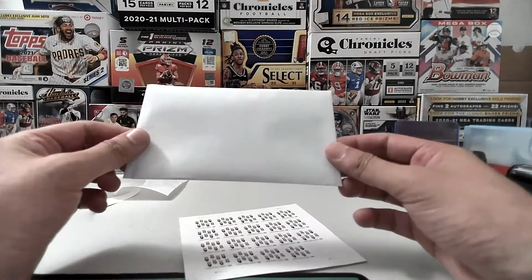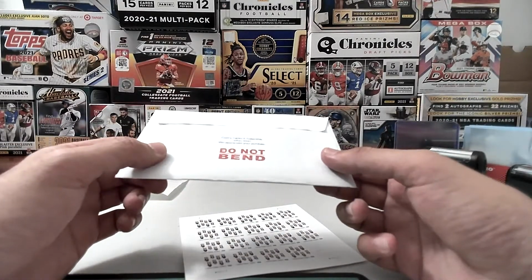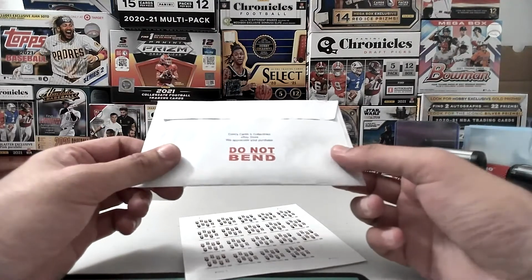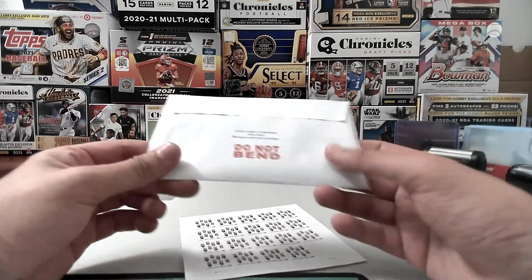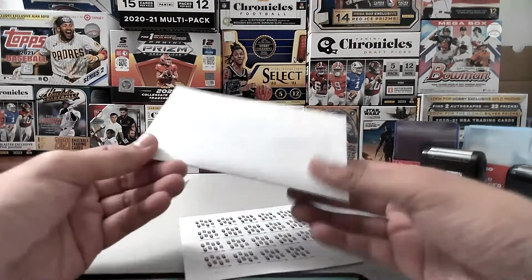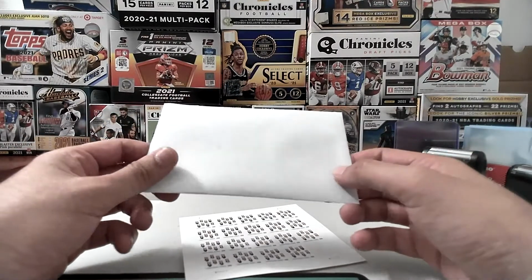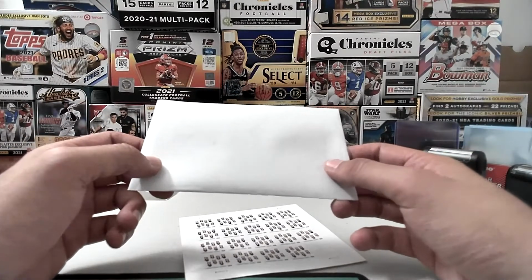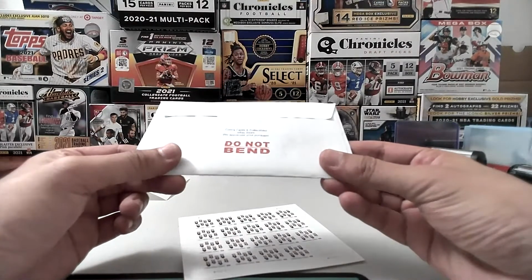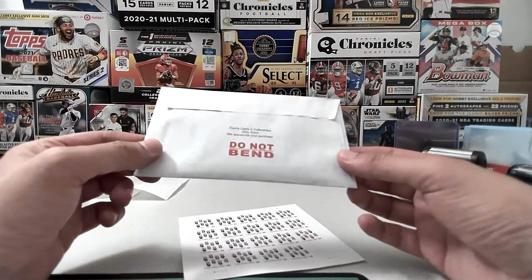But if you just do this method for 51 cents, 99.9% of the time, your cards are going to get there in really good shape, and your customers are going to be really happy with you. If you guys go look over at my feedback, a lot of my feedback has come from people that I sent just single cards to. So people are really happy when they receive their cards like this. It's a pretty solid method to use when you're sending singles, and it's very, very cheap.